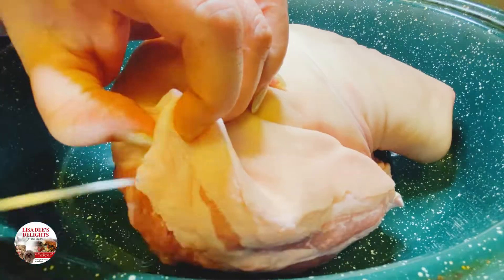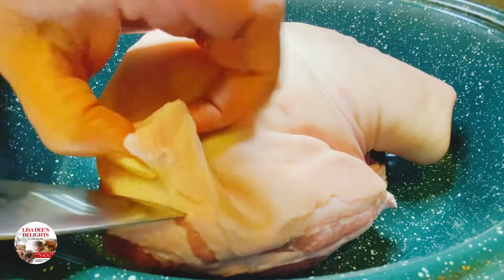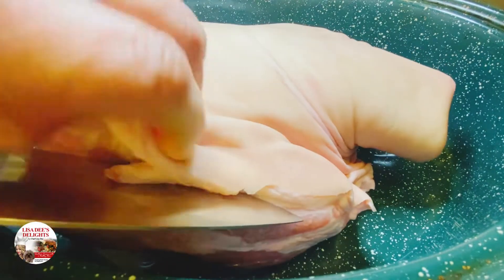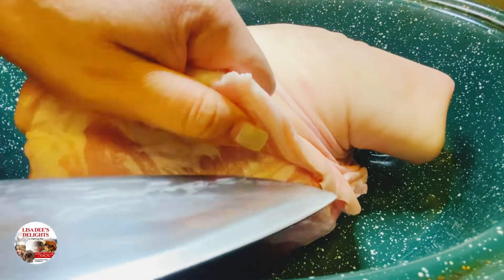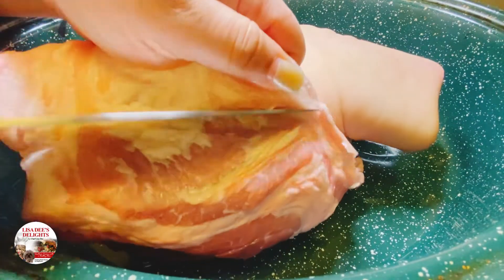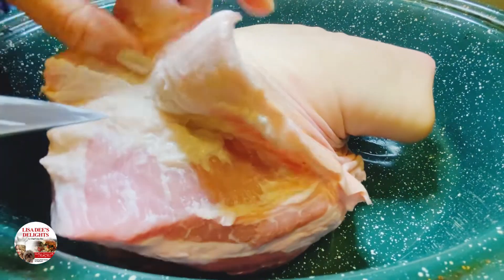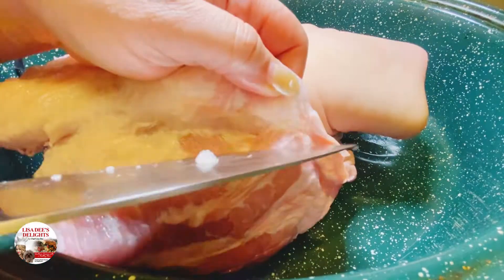Next, we're going to separate the fat cap that's right underneath the skin from the rest of the meat. Do this with the tip of a really sharp boning knife or carving knife. Do this part carefully because you don't want to puncture the skin — that'll make your pernil look all ugly. Hispanic families enjoy pernil almost every single holiday, and so does my family. I'm not Hispanic but I grew up around them and both my babysitters were Hispanic, so they taught me this super yummy recipe. It's really very easy and very cheap.